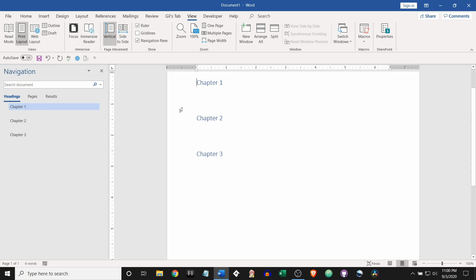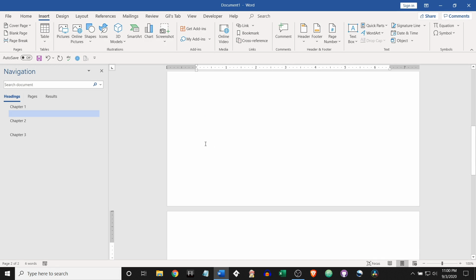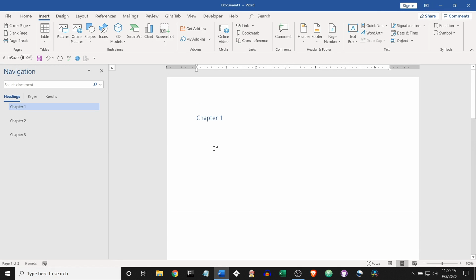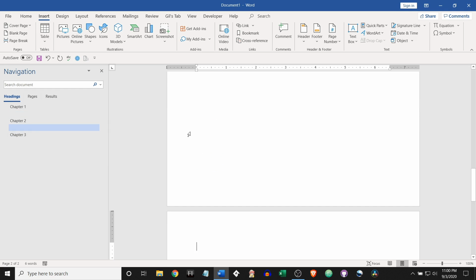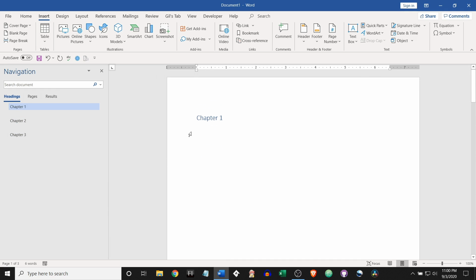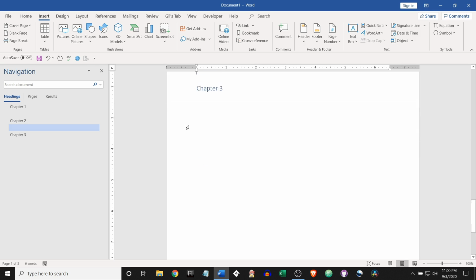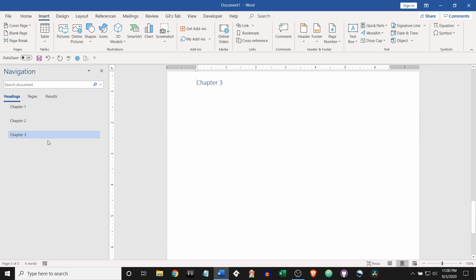So to make it a little more clear, let me just, let's see here. Go to Insert, and we're going to put in a page break just to make it a nice even break. So now we have chapter 1 on page 1, chapter 2 on page 2, and then add one more page break. We have chapter 3 on page 3. So now I'm working on my document. I can scroll up and down between them, or if I have my navigation pane open right over here, I can just jump to the section I want just by clicking on it. Chapter 1, chapter 2, chapter 3.